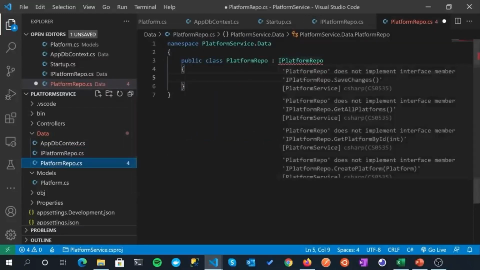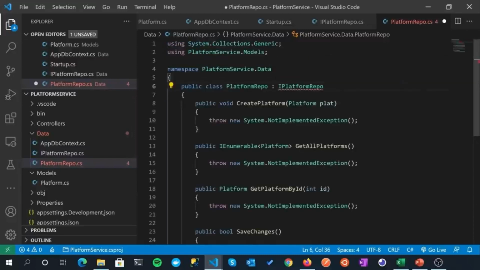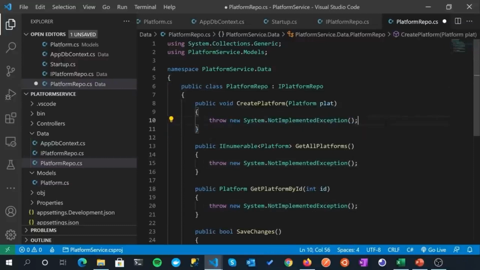So again, our best friend, put your cursor in there, Control and period, and click implement interface. Now it's not clever enough to actually fully implement it. All it does is create these placeholder method definitions, and then you can just see it's just throwing a NotImplementedException. So yeah, it doesn't fully implement it, but it gives us the placeholders that we need, which is good enough. And actually you wouldn't want it to implement it anyway, because generated code is not that great, but this is fine.